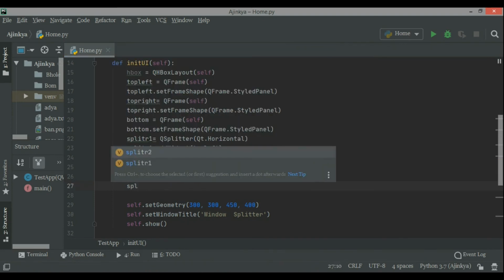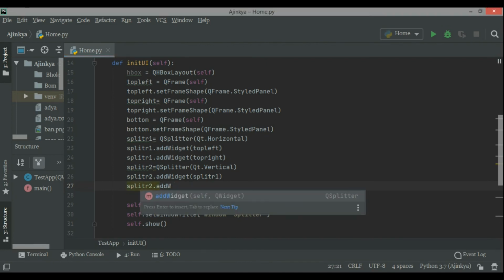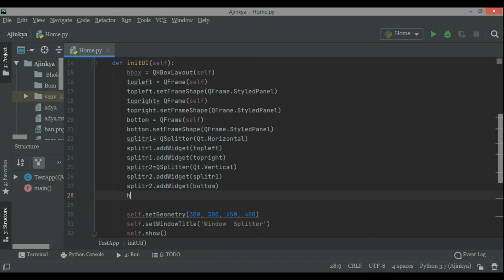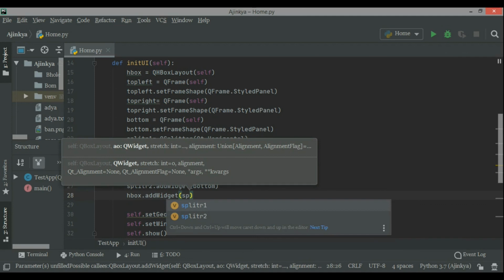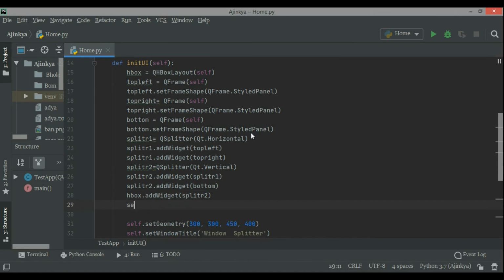Then splitter 2 dot addWidget, I'll pass my bottom, the 3rd panel. And then hbox dot addWidget, and I'll pass splitter 2. So splitter 1 is added into splitter 2, and splitter 2 is added into hbox.